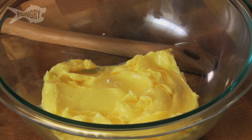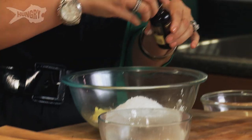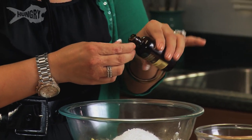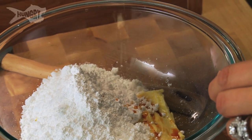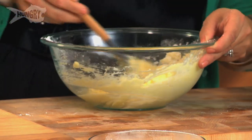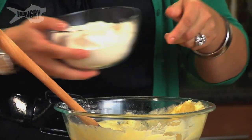Starting with two sticks of softened butter, I'm going to add my confectioner's sugar. I use softened butter because it's easier to mix everything in — it makes everything easier. I'm going to do two cap bowls of vanilla extract and a little pinch of salt. I'm gonna cream the butter, and as soon as that's nice and creamy, I'm gonna add in my flour.